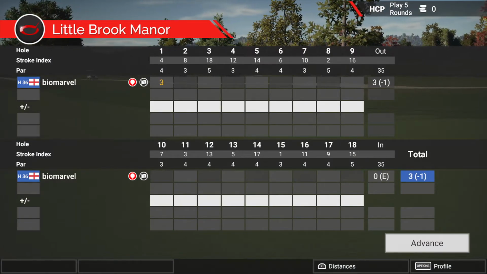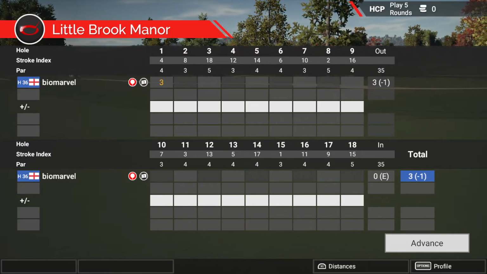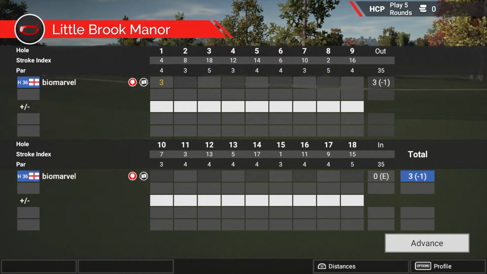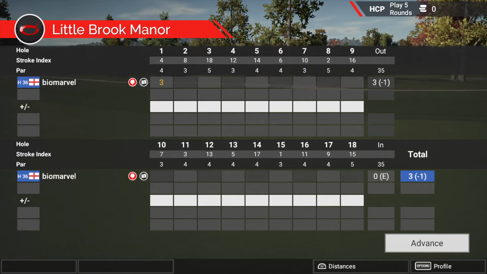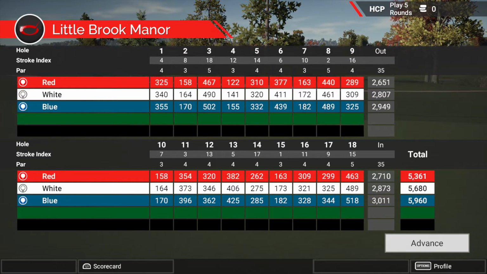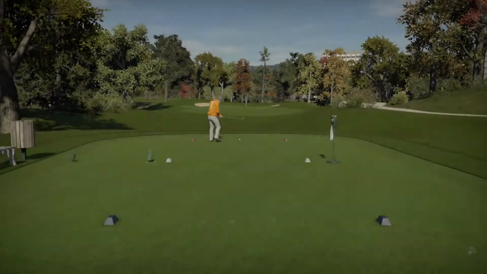So at the moment I'm playing on my own. I've got a handicap of 36, which is what it starts you off at. 18 times 2, essentially. Now we're moving on to a par 3, which has a stroke index of 8. The stroke index is something you don't have to worry about right now. Essentially, it depicts which holes you get an extra shot on for your handicap.